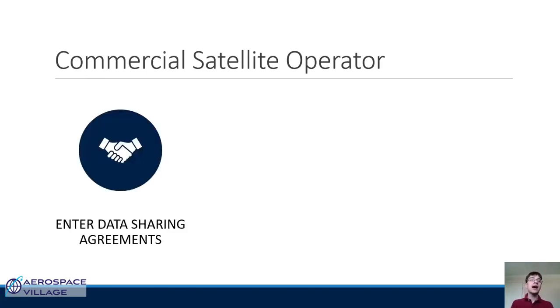The first is to get higher quality data where you can, to enter into those data sharing agreements. This particular demonstration was made much easier by the fact that our zone of collision was 1 kilometer. The smaller that zone of collision gets, the more accurate your data is, the more likely an attacker is to have to work hard with a larger debris field or more genetic algorithm generations or bigger tampering effects to find a collision that will trigger an alert. So you really increase the cost and the complexity for the attacker, even if you don't fully get rid of the risk of someone lying to you.